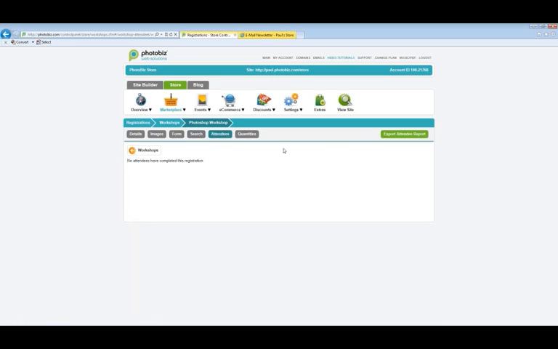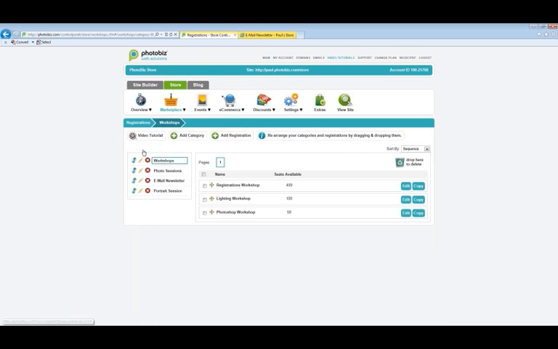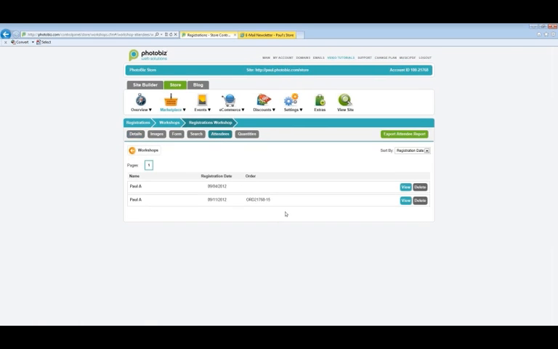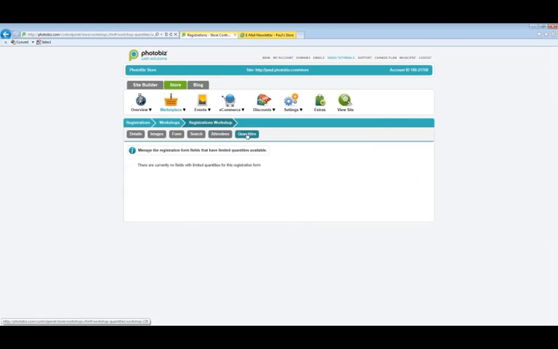Okay. Again, we have attendees. Let's go ahead and look at maybe the registration workshop and attendees that we have here. Again, you can see that I have myself here twice, just like we talked about earlier. And also quantities.